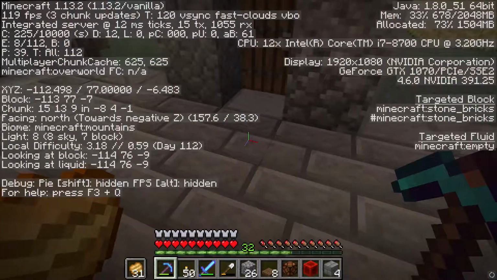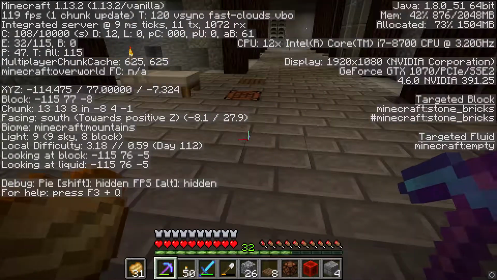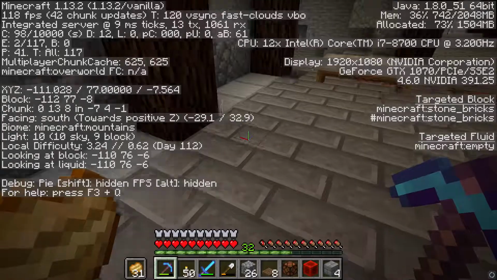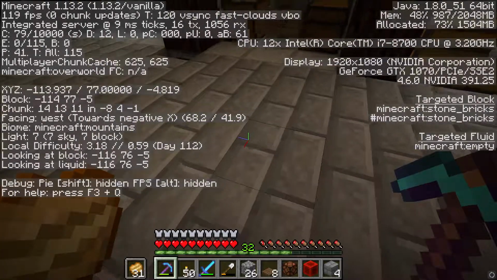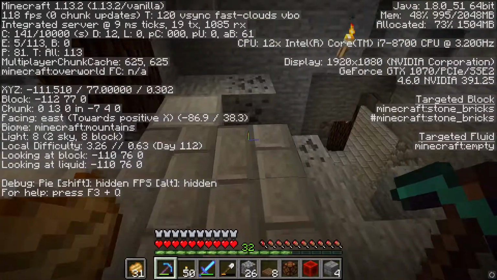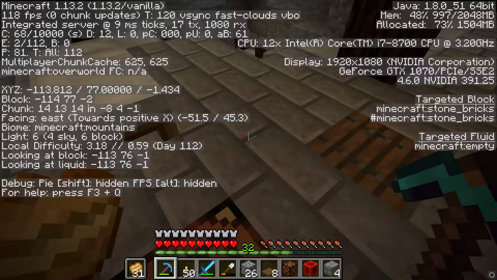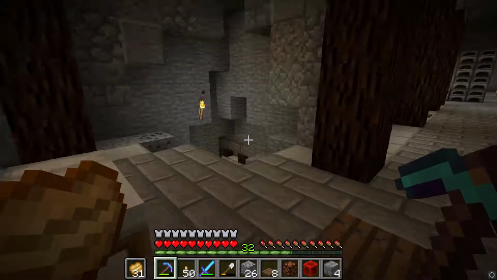I think you can tell light level in this F3 screen, right? Where am I looking? Oh yeah, light 8. I think 7 is the minimum for void spawns. So it looks like we're good. We're good around here. Oh, I saw a 6 there. Where did I see that 6? Okay, 6 right here. So how do I solve that issue?